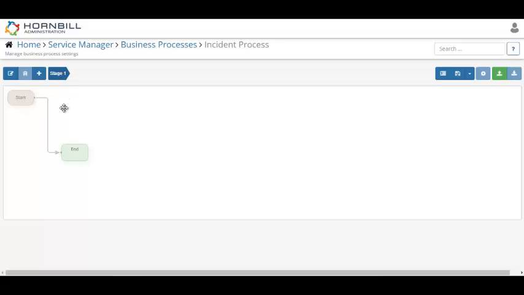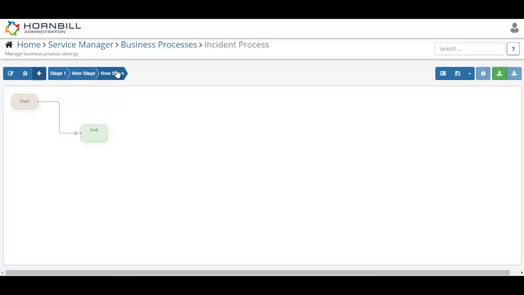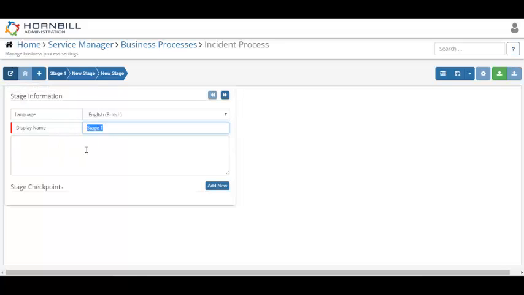Now the process we may want to create may have multiple stages, so the first thing we'll do is actually define those stages. So we'll come in here and we'll initially create 3 stages for this process. The stages are important because it will actually give some structure to the underlying process and will be able to be visualized via a graphical heads-up display on the requests that are running this process. So the first thing I'm going to do is give the stage a meaningful name. So here we might just call this one assignment.